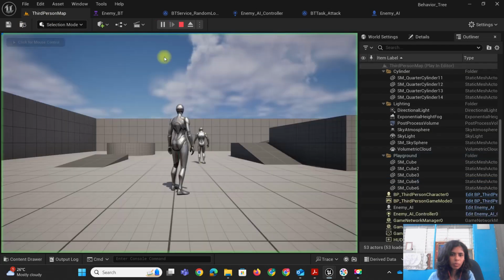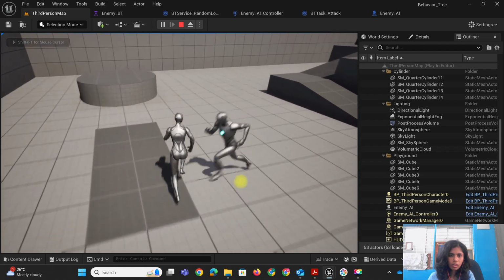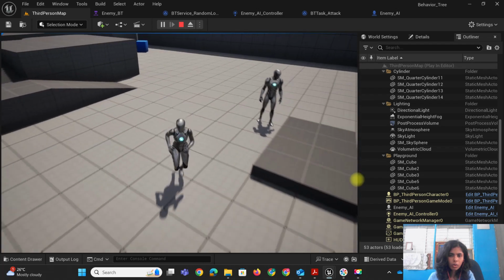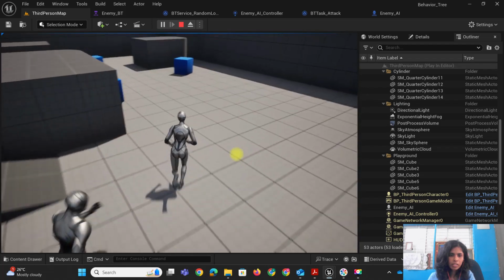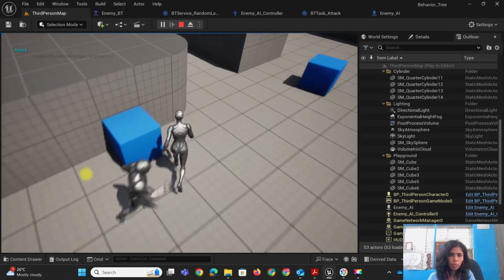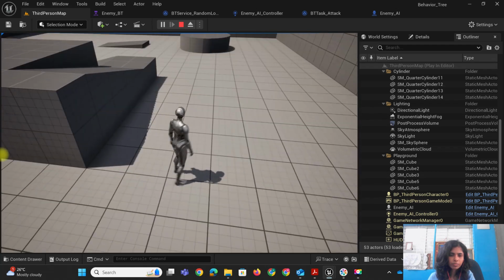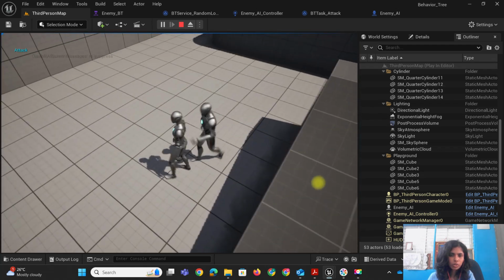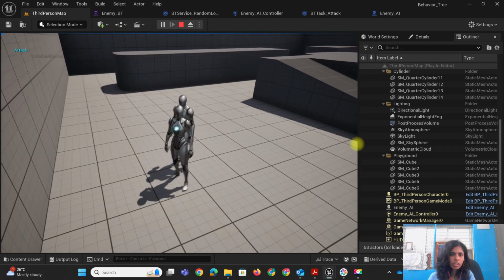So let me just check one more time. Okay, I think now the AI enemy is running in a smoother way, and even my attack thing is also displaying.